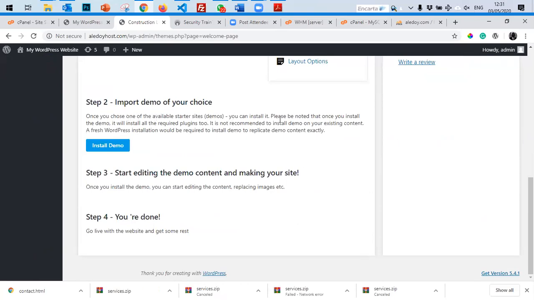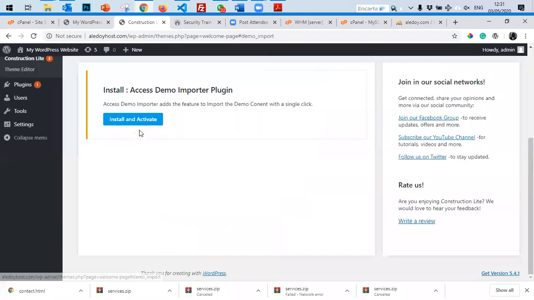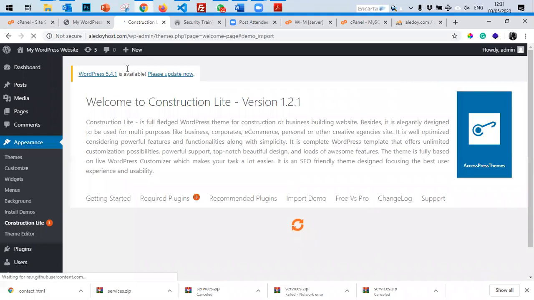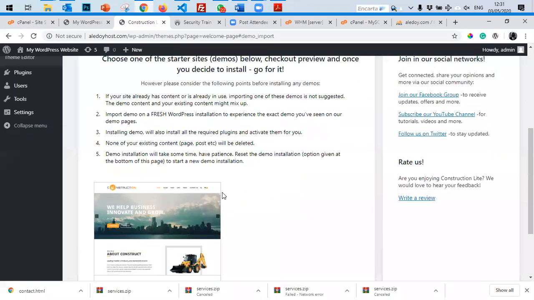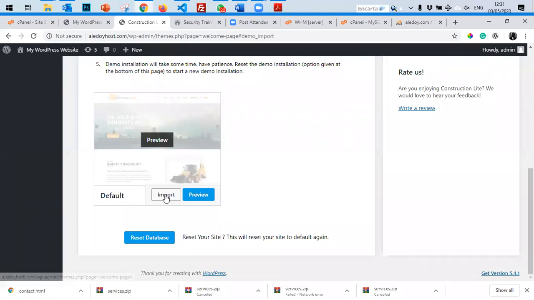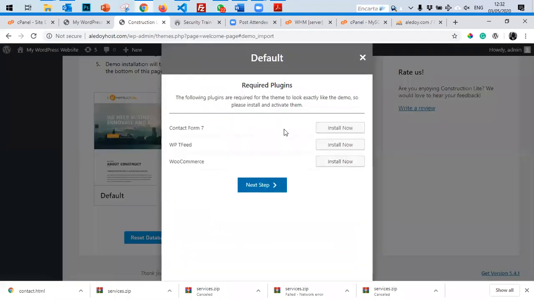Once you choose one of the available starters, usually what happens is some templates will tell you that since you are installing this, you need to install the content that comes with it. Default content, I wanted to load the website with the default content. That's what I believe it is telling us, meaning that this is the content that will be there. I want to import it. These are the things that we import. We will import the contact form. I should install and activate. It would import this.